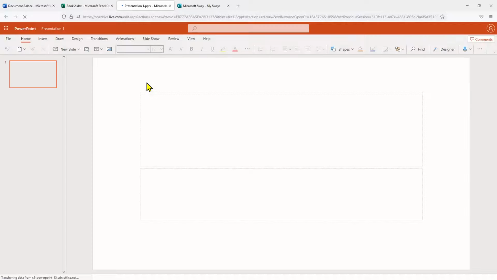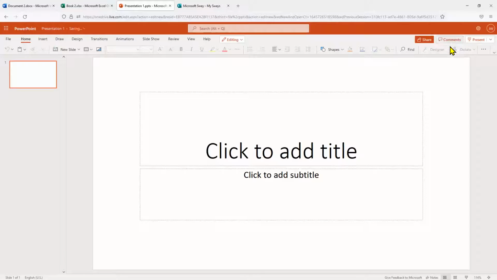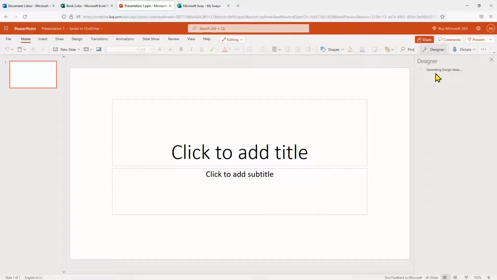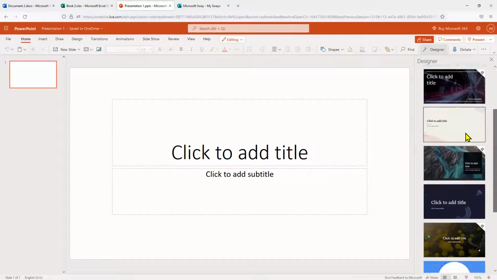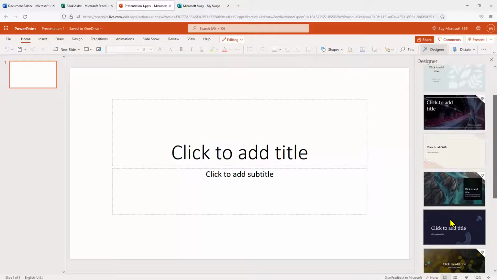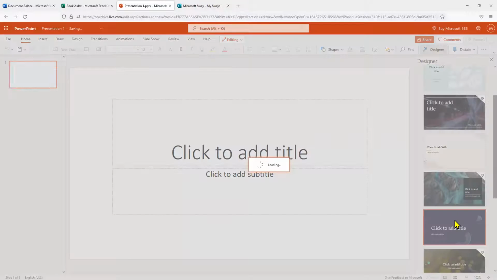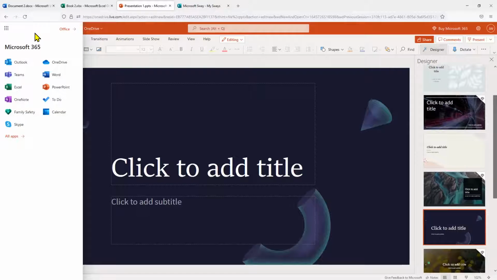And I know sometimes it becomes difficult because you're like, oh man, I don't know what to do because it's a blank canvas. Well, guess what? You have a designer tool right here in PowerPoint. So this allows you to make really, really nice presentations. And so I can just go right here, some of the ones that are not premium, click on this right here. And next, I have started a really nice presentation. It looks great. So I'm going to go back over to my launcher, go back to Office.